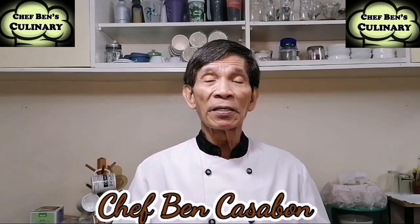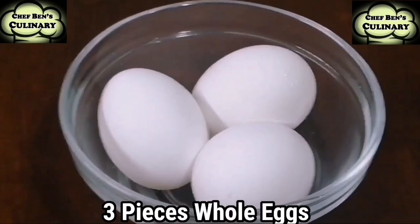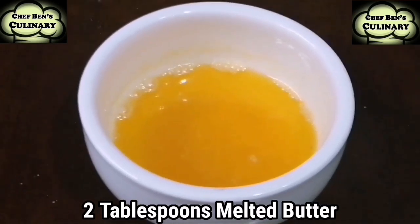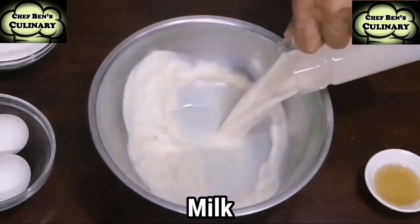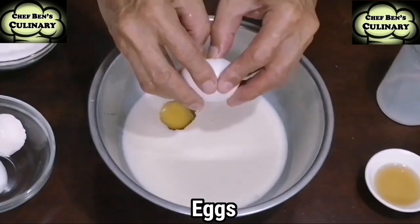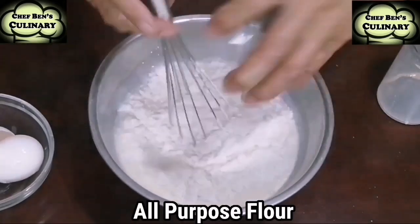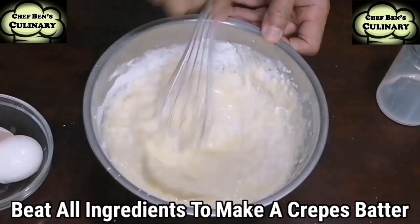Our ingredients for our crepes batter: 1/2 cup milk and 1/2 cup water, 3 pieces whole eggs, 1 teaspoon vanilla, all-purpose flour 1 cup, and 2 tablespoons melted butter. To make the crepes, we just have to put everything in our bowl. Vanilla, and then our all-purpose flour. Now we'll just have to beat this to make our crepes batter.